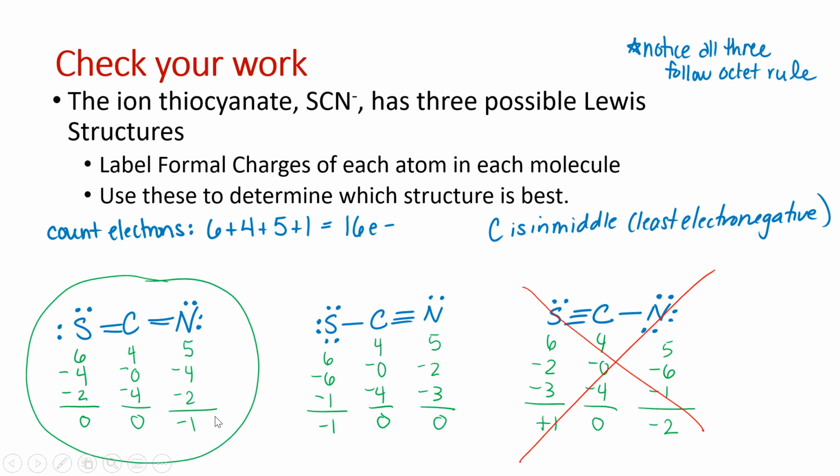These 2 seem better. And the way that I tell the difference between this first option or the second option is, it looks like we have to have a -1 charge assigned to someone. And so the rule is that you want to have the negative charge on the most electronegative atom. So if you look at your periodic trends, sulfur, carbon, nitrogen, you'll find nitrogen is the most electronegative element of those 3. So the best structure is the one that gives the -1 formal charge to the nitrogen atom. So that's this possibility right here.